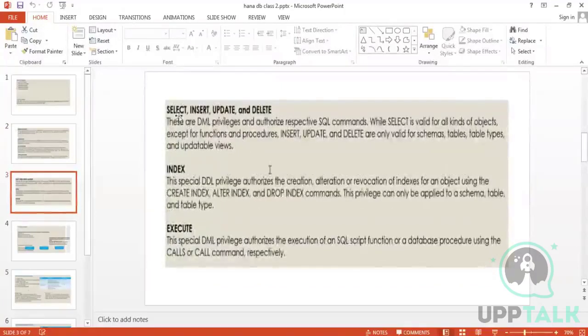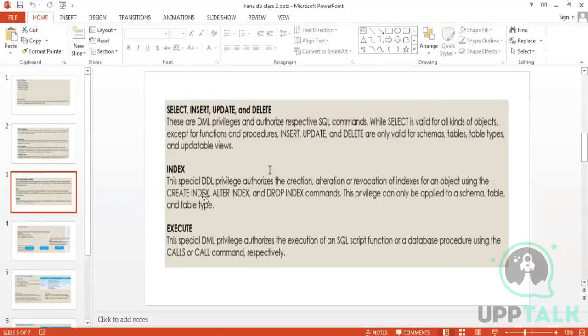Select, insert, update, and delete are all related to your SQL commands. Select means you will be able to view the data. Insert, you can add any kind of data to that particular table that we have created, or you can update it. And delete is the last thing. Delete, you can delete any kind of data in the table views. Let us say in the table you have created one entry. You can delete that entry from the table. So that is what the delete command gives you.